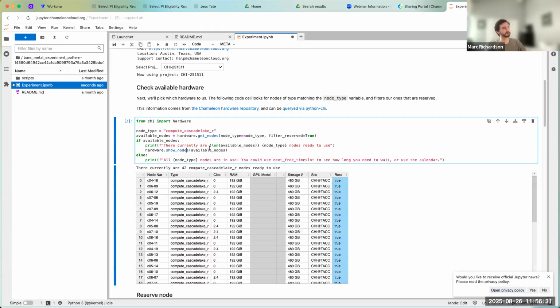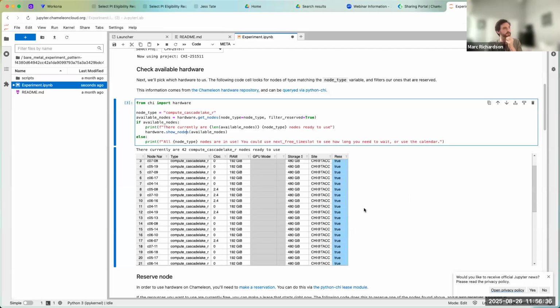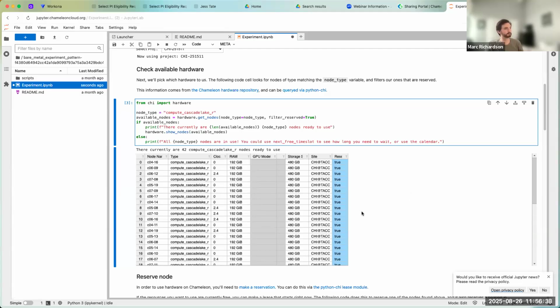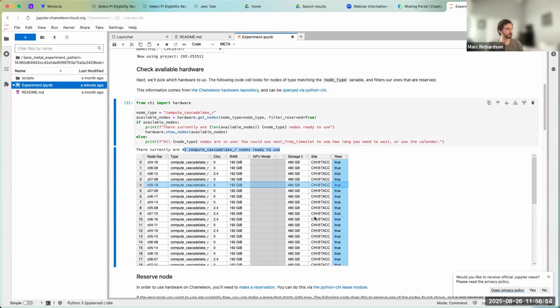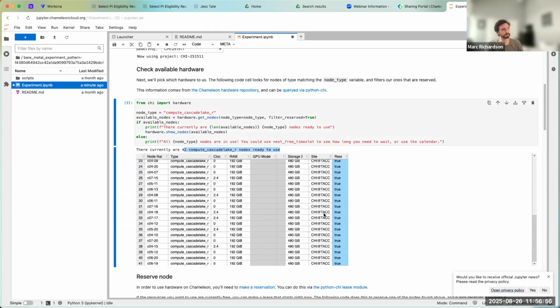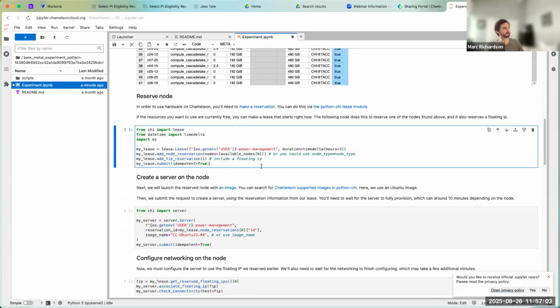This is going to run a lookup through OpenStack, see what nodes are available, and print out this nice little table for us with all the nodes that are currently ready to use. So lots of compute cascade lake R nodes are available, and we can pick one of these specifically, or if we don't care, we just say, okay, great, there's a lot of nodes available, give me one of them. So that's what we're going to do down here.